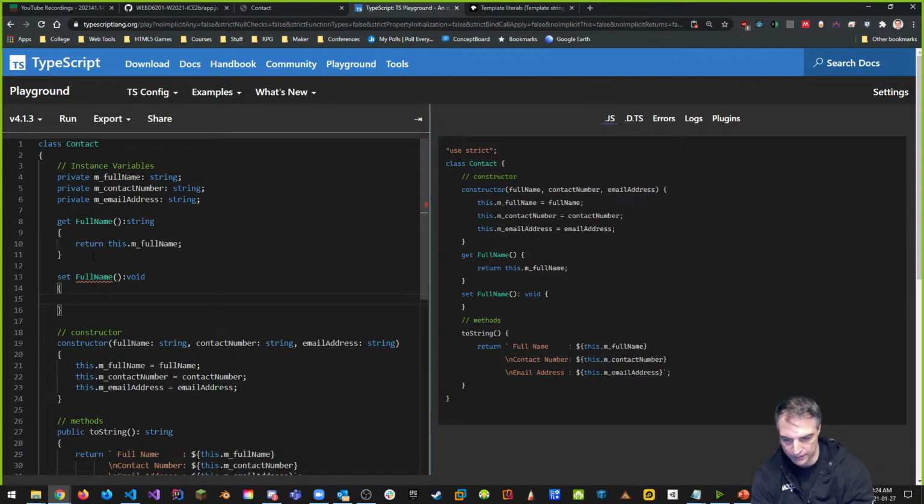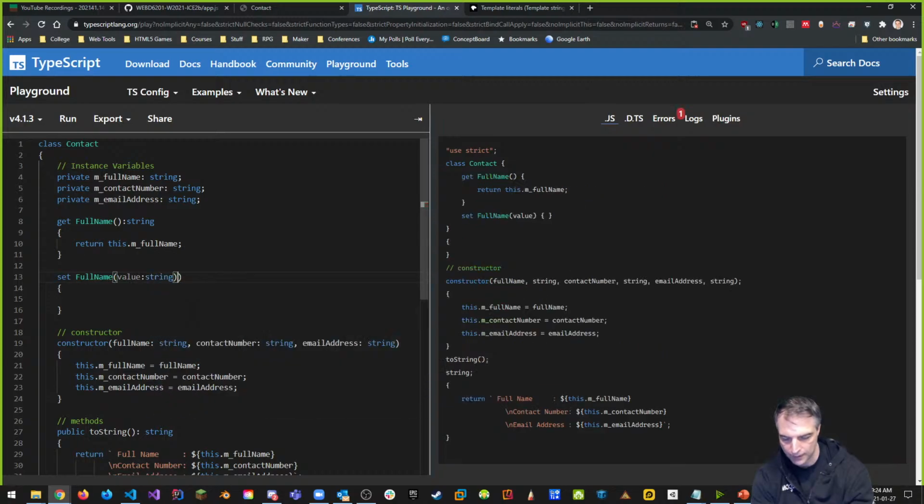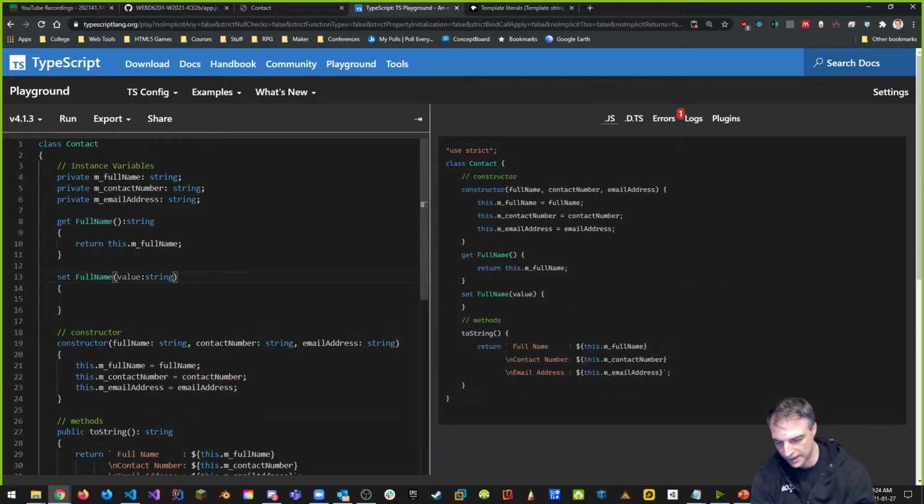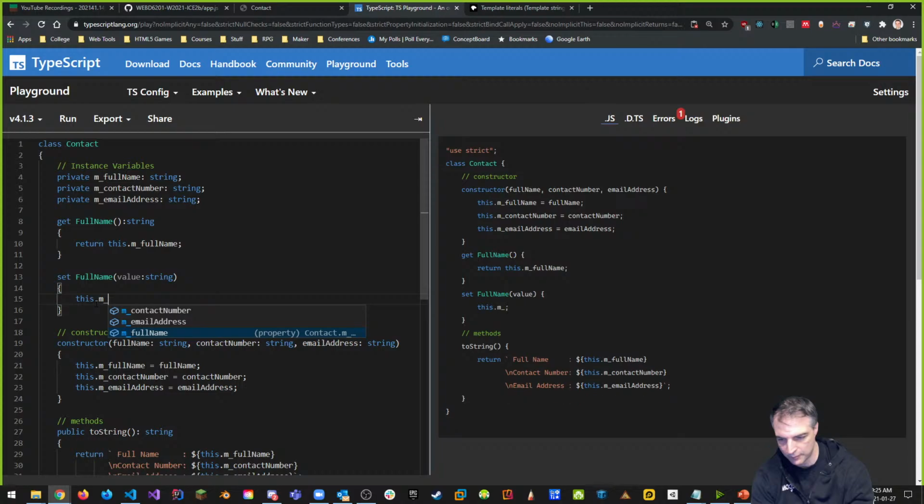And what we want then, and actually we shouldn't put void at all. That's the standard. We don't put void. We need to pass in a type or something. So our fullName is going to have a new name. So some kind of value, which is a string. And again, if you're going to put a return type, the return type is void, but we don't need that typically because it'll error out with setters. And then inside there, we put in that this.m_fullName is equal to value, where value is not a keyword. This is something you've seen before. You can make value whatever word you want, okay?